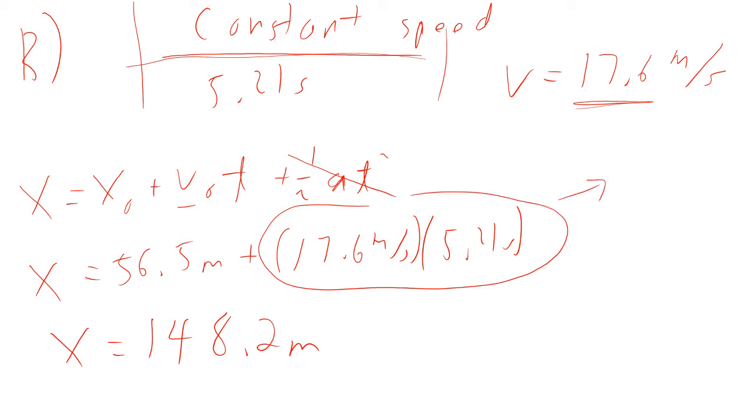Now you could have just done this part right there. Just that part right there was 91.7 meters. And so you could have done just that and kept track of that and added up all the different parts later if you wanted to. I'm lazy. I don't want to do all that. I'm going to keep track of this as it's going. Okay, so the x naught is how far we are from the origin, the original origin of the problem.